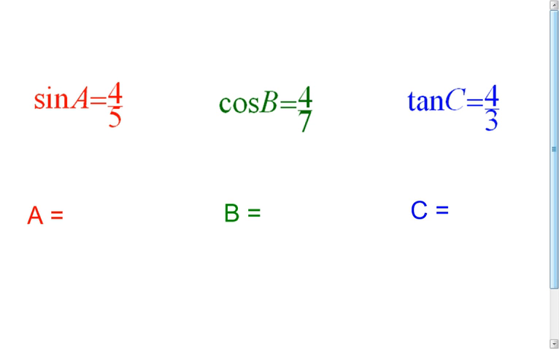Technically, what we're going to do is take the inverse sine of both sides. Inverse sine of sine of A, and then we take the inverse sine of this side. So really, when this is done, I get A equal to the inverse sine of 4/5. Now that's what I'm going to type in on my calculator and see what I get.